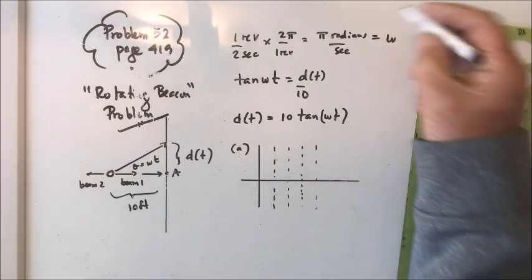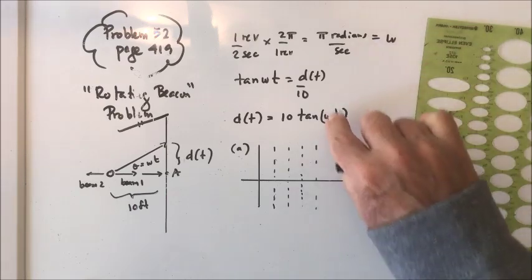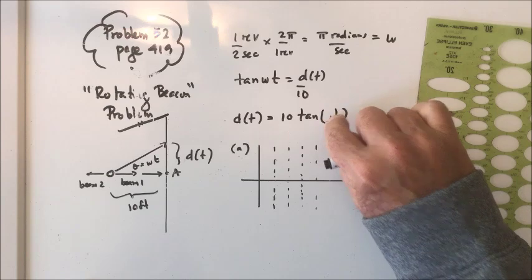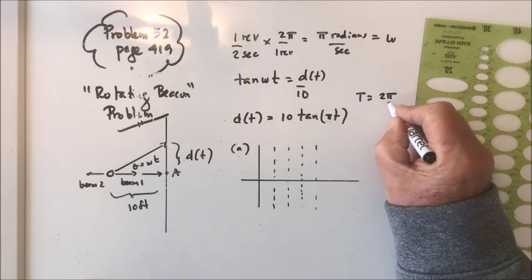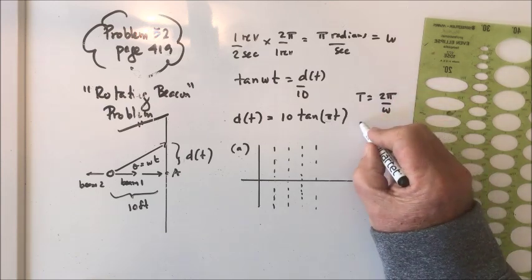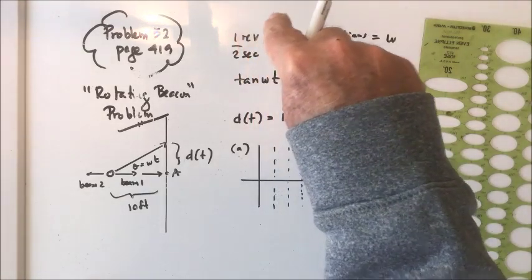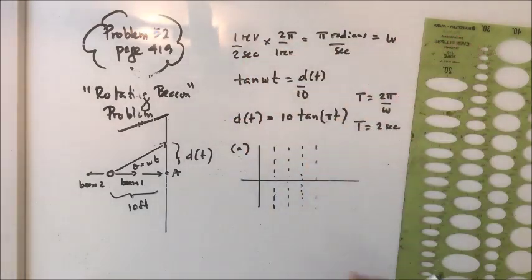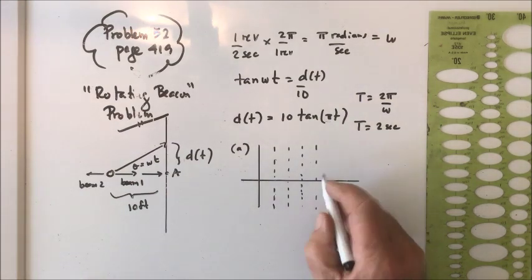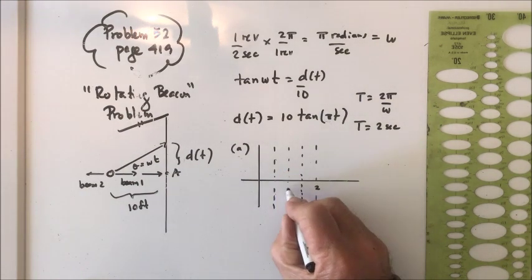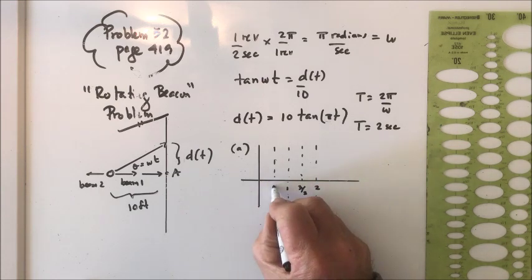And 1 period here, sorry, I said omega t, omega is pi, so I'm going to put that in. Remember that a period is 2 pi all over omega. Omega is pi, so a period is equal to 2 seconds. And that's what this said. This said that there's 1 revolution every 2 seconds. That says the period is 2 seconds. Every 2 seconds, the light does 1 whole revolution. So over here is 2. That makes this 1. That makes this 3 halves. And this makes this 1 half.